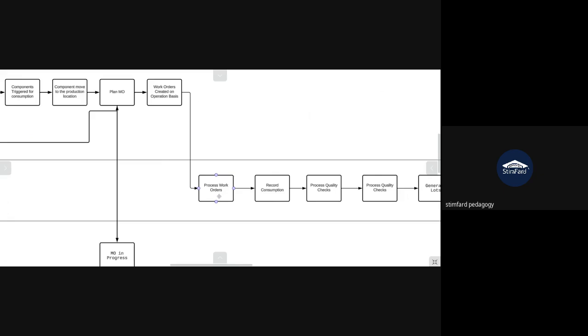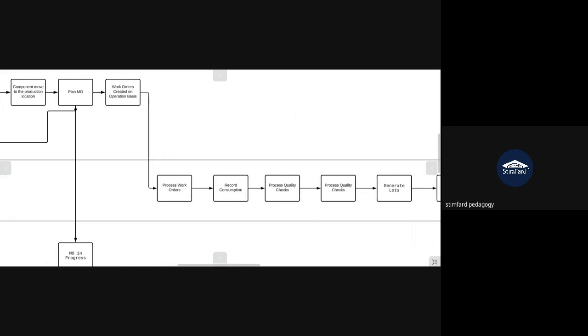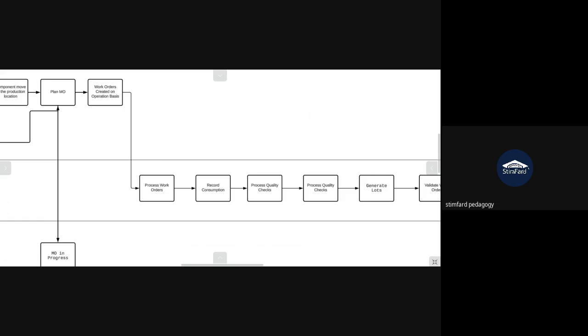To rephrase, each work center will have a separate work order for a manufacturing order. They do their own operations on the item that needs to be manufactured, and then the final product becomes available.